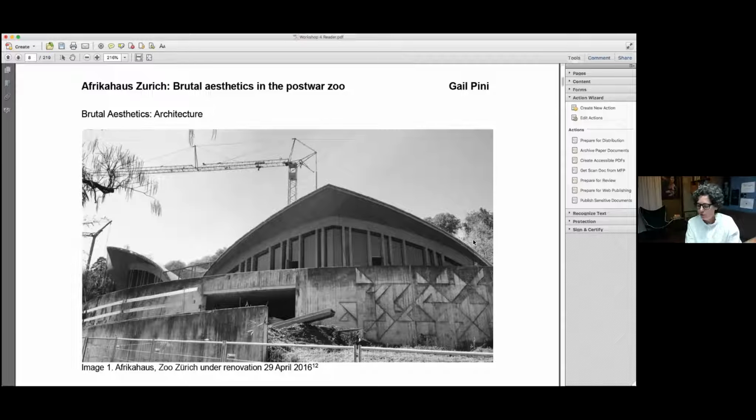And this is my first zoo workshop, and I'm really happy to be able to come and share some ideas with a group of people who've been really thinking about zoos and zoo aesthetics and the way that zoos relate across a broad field of study. Because, given the history of zoo architecture, it hasn't been a big topic of research in the field that I'm in, which is architecture.